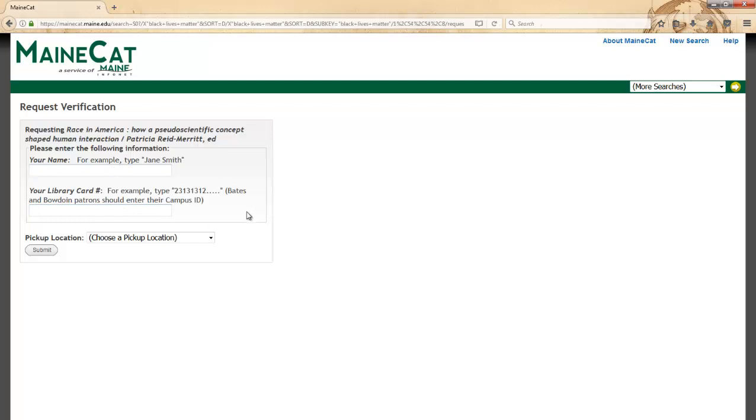Barcodes at USM are usually the small number on the bottom that begins 2502. If you're a new student, that number, I believe, begins 2186. But that's on your USM ID card, and you need to have that activated, which you can do at the various circulation desks, either at Gorham or Portland or Lewiston Auburn.